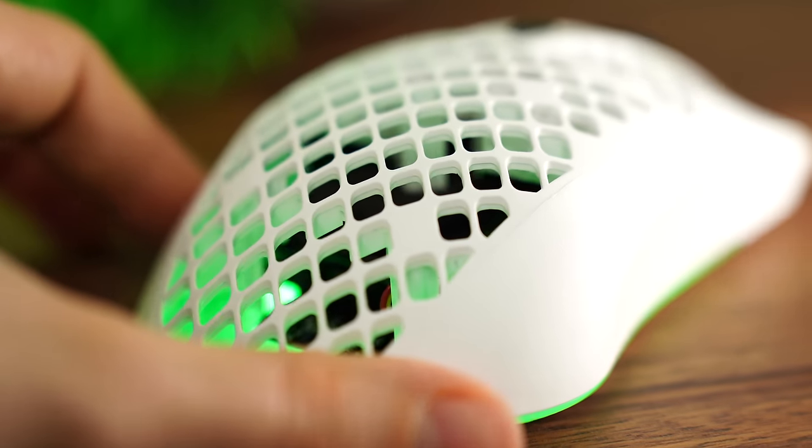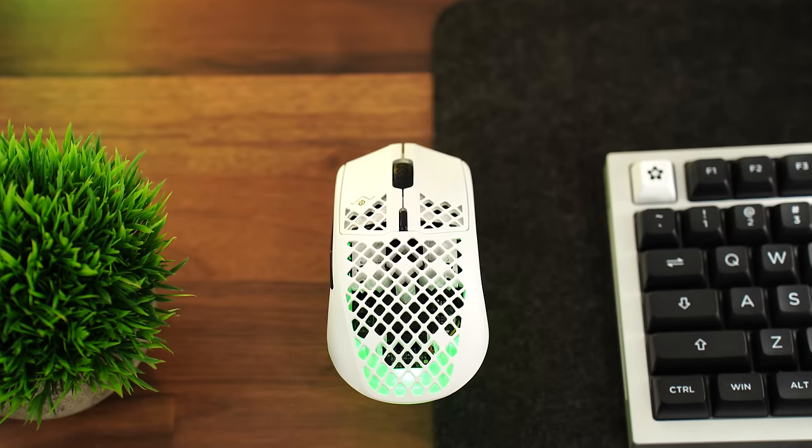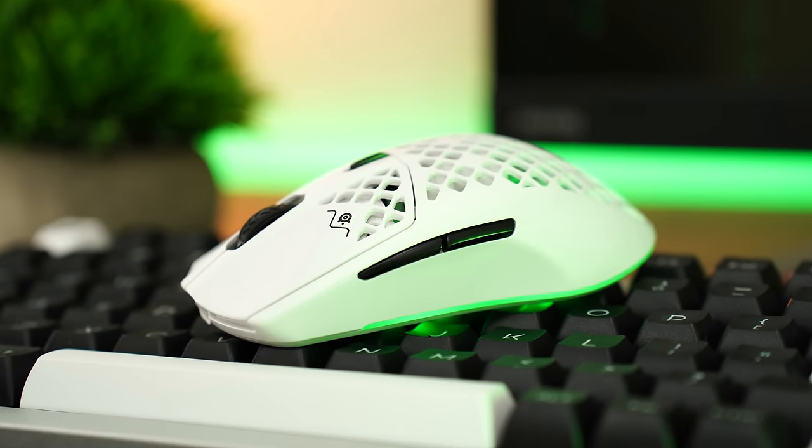This does have kind of a rounded, square, sideways, square, diamond shape. I don't know, there's a lot of different shapes going on here. But basically that's the design for the cutouts. It looks really, really good.